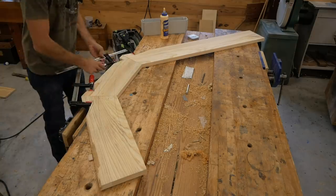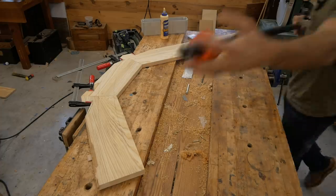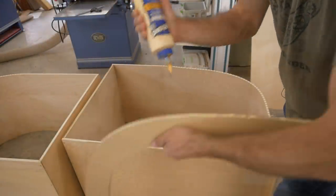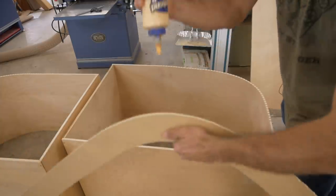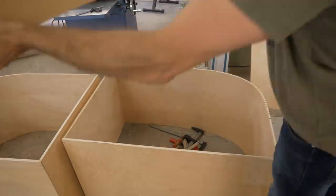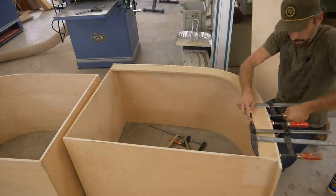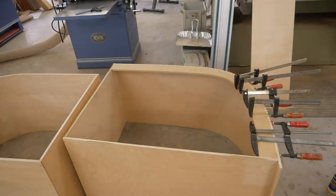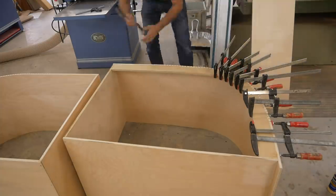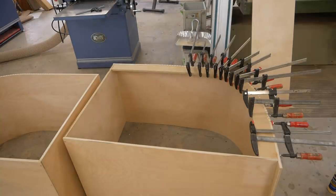You can see how the clamps suck it together, and I put one long one across the whole length to pull the inside miter joints together. For the top ribs, I'm just going to use MDF. It's going to be out of the way, not going to be seen, and it's very unlikely it'll ever get wet because it's up high. I had bought a 4x8 sheet of MDF to make all these jigs, so why not use that as my rib material for the top. Once that dries with ribs on the top and bottom, it really stiffens and strengthens the box.